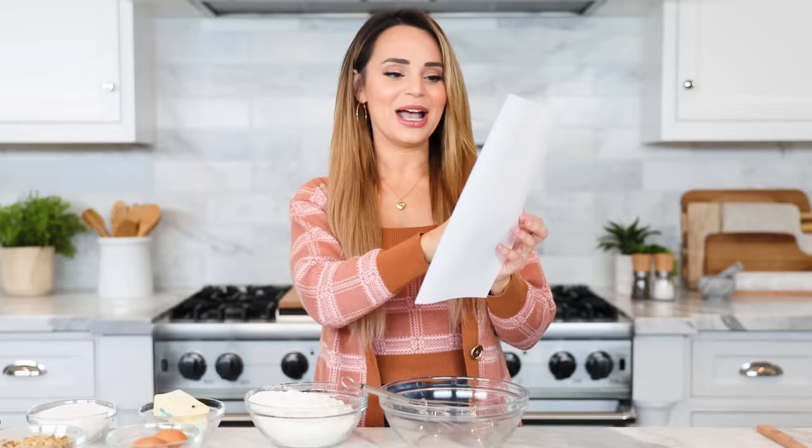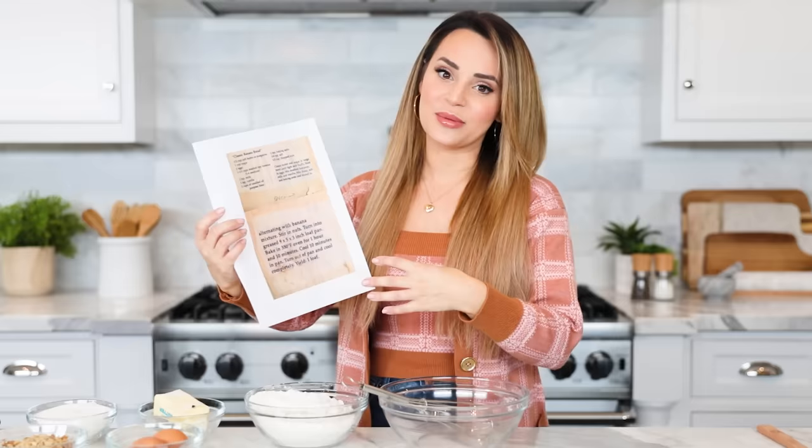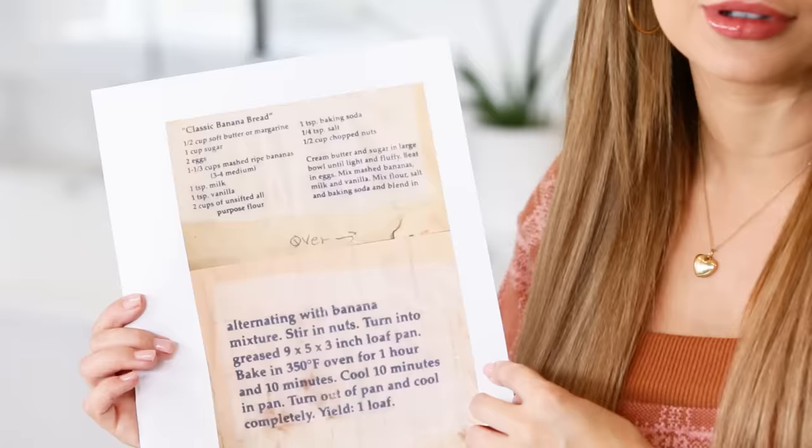I had to make fun of my mom. I took a picture of her recipe. Her recipe is so old that the paper had turned brown. So I saved these files on my computer and then I printed it out and I was like, Mom, we gotta get you a recipe book and get you up to date. This was falling apart. It had been laminated and you can see where the lamination in the picture was and it's peeling off. This is very sad. Mom, you've got great recipes, but we're gonna help you get organized.